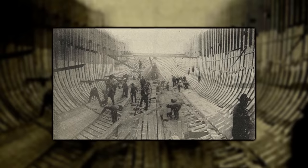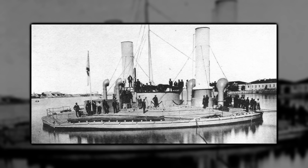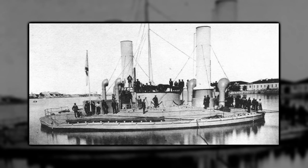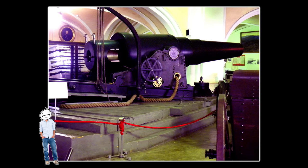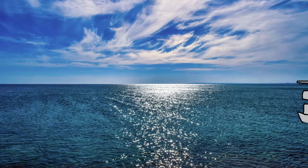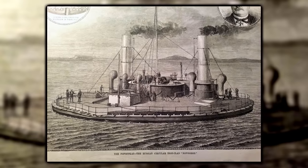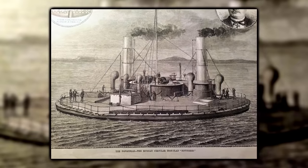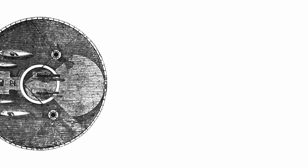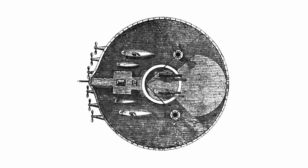Imperial Russia didn't think that was a dumb design. And thus, in 1874, many, many Russian rubles were put towards developing and building the Novgorod. This absolute unit of a warship measured 101 feet in diameter and was protected with 12 inches of plated armor. Equipped with two 11-inch cannons, it was basically a fully strapped lily pad. Any good warship is fast with reliable steering — the Novgorod was neither. By contrast, it was painfully slow and hard to steer. At top speed, the circular ship cut through the waves at a staggering 7.5 miles per hour. And with its circular design, recoil from cannon fire would often cause the ship to unintentionally rotate, slowing down any formidable suppressing fire while the ship reset position.